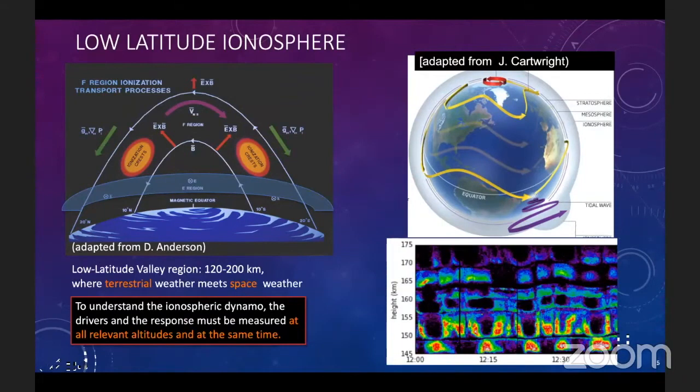To understand the ionospheric dynamo, another important aspect of the low latitudes, at least during the day, the E region dominates the electrodynamics of the equatorial low latitudes due to the high conductivity of the E region. In a way, the low latitude is a region sensitive to lower atmospheric forcing, given that the E region is where the tides and gravity waves are strong and conductivity is high during the day. Any effects happening in the E region are propagated through magnetic field lines to the F region.